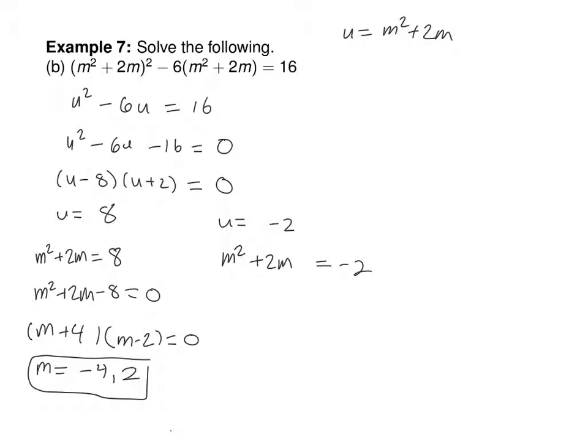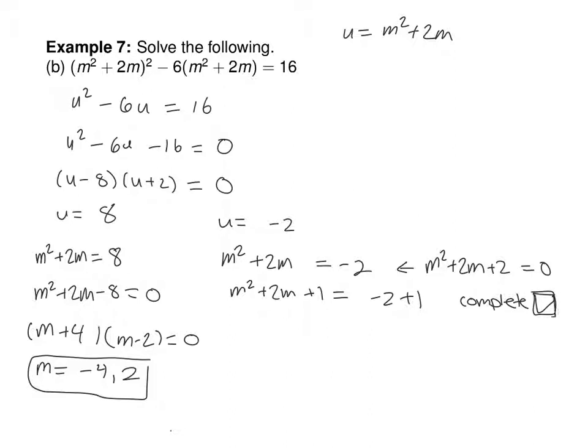Don't write this down because it's not going to work. When you try to factor this one, does anything multiply to 2 and add to 2? No. So your options are the quadratic formula or completing the square. Is this one of the ones where completing the square will work out pretty nicely? Yes. So what number do I add to both sides? 1. So I add 1 here, and I do negative 2 plus 1 there because I'm going to complete the square. That's a bad square. Now it's a square. So that's m plus 1 squared equals negative 1.